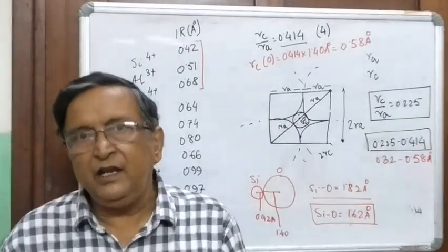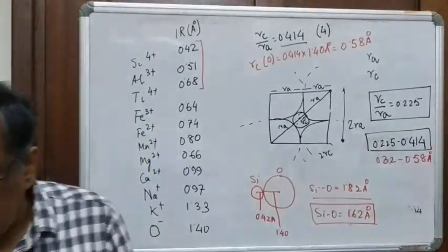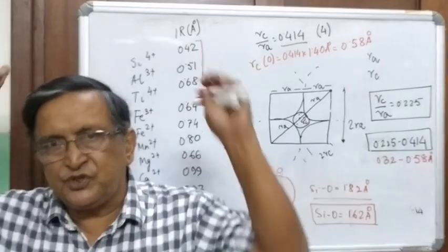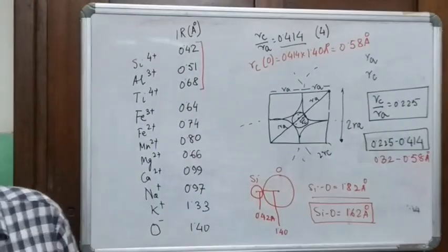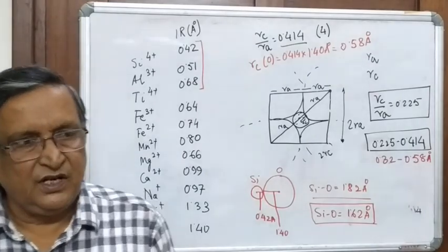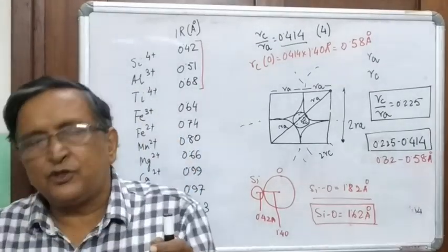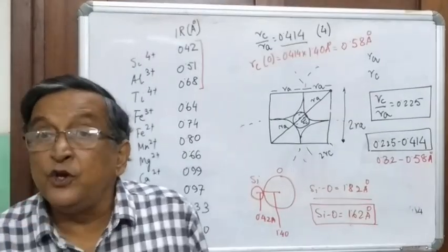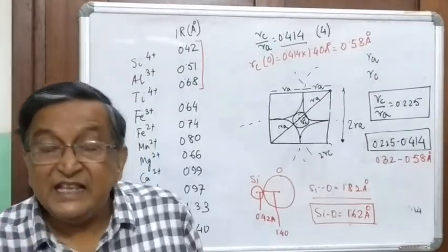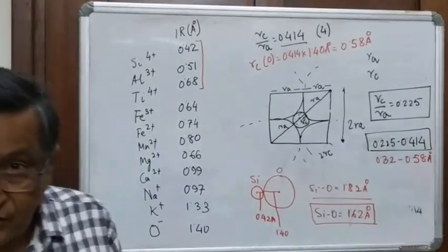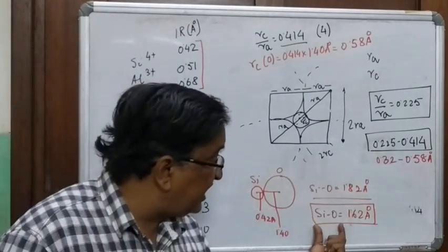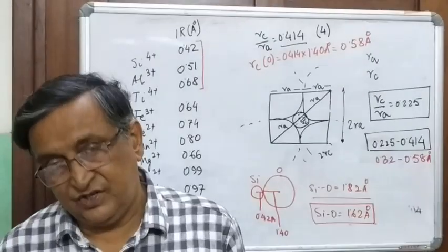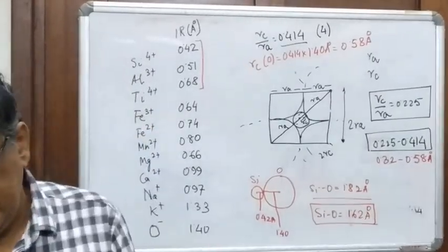I don't know whether you know it, the electronegativity scales. There is a graph which you studied in school, I think in the highest classes, 11 and 12, where you have the electronegativity scale on the x-axis, and on the y-axis you have the ionicity of a covalent bond or the covalency of an ionic bond. If you do that, you will see the difference in electronegativity between silicon and oxygen puts it at 60% covalent and 40% ionic.